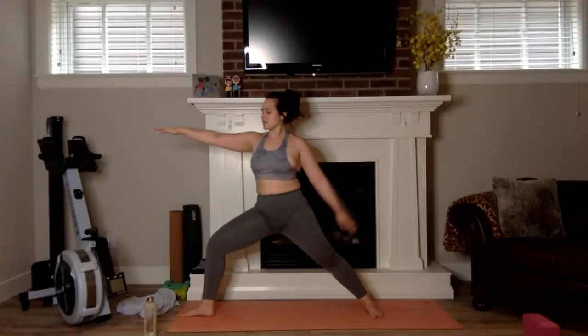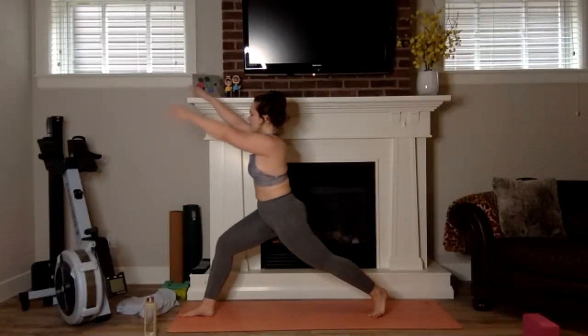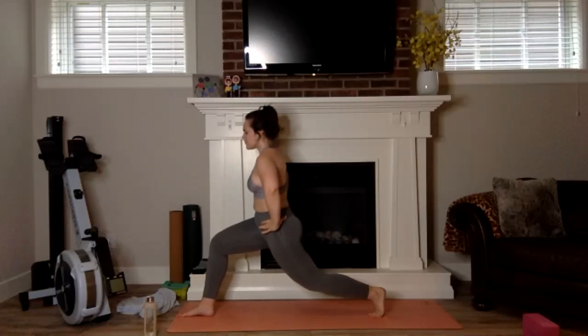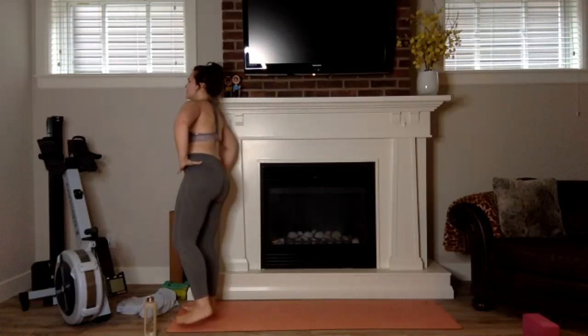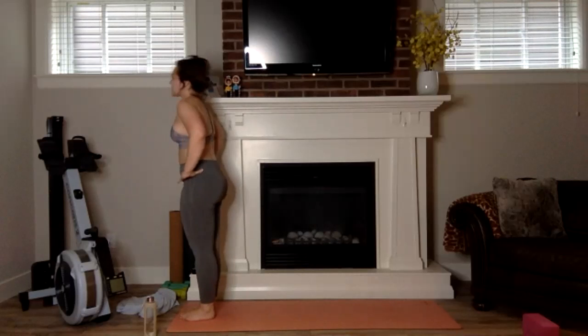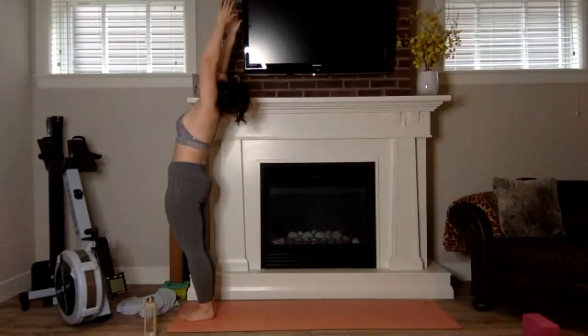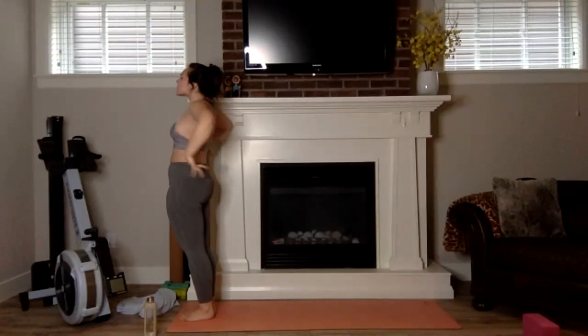Open the eyes, inhale, sweep the left arm forward, pivot onto the ball of the left foot. Exhale, hands to hips, bend the left knee, spring to stand. Awesome. Big breath in, sweep your arms high. Exhale, slide your hands into imaginary back pockets.